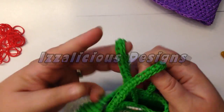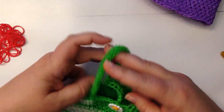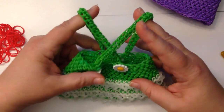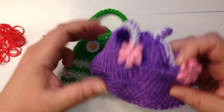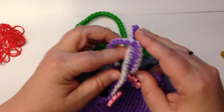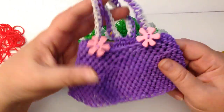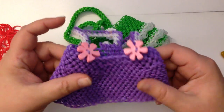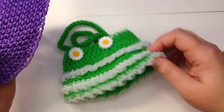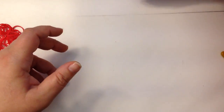Today I'm going to show you how to make the little Izzy Bizzy skirt with the little straps that go over her shoulders. And I've also done a purple one, a little bit different. As you can see, I don't have the frill, the ruffle on this one that I have on this one. So it starts off like this, and then we put the ruffle on if we choose to, completely up to you. But this is what we're going to be making today.